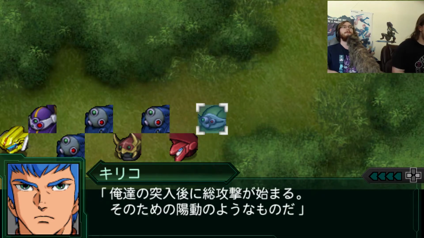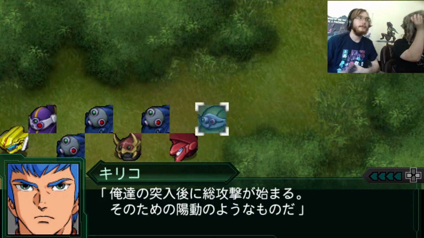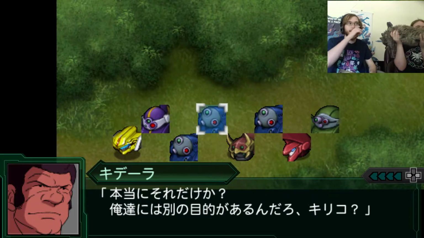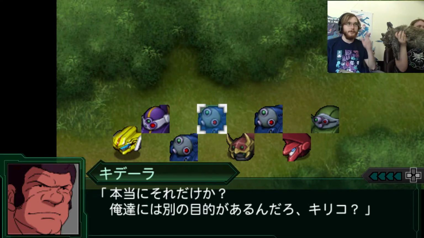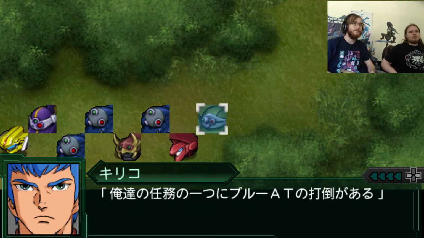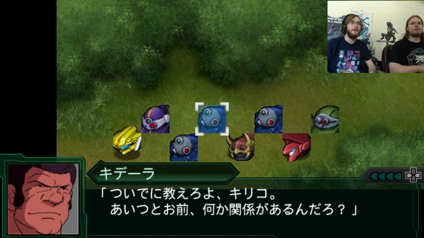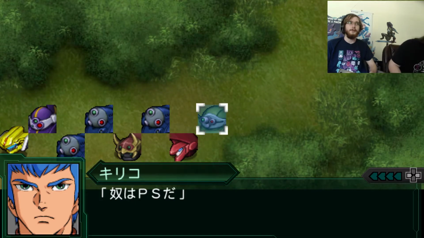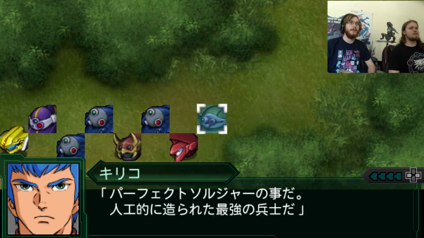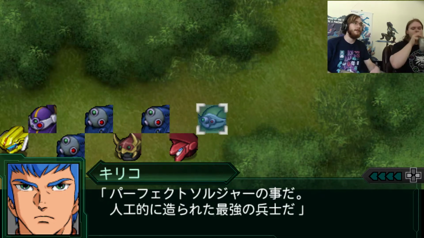Immediately after we enter into the palace, the all-out attack is going to commence. That's why we need to do this swiftly and secretly. Is that really it? Don't we have some other objective? But I guess that's the reason that you're a commander. Our one mission is to take out that blue armored trooper. Him. Well, tell us, Chirico. What sort of relationship does that guy have to you? He's a perfect soldier. Perfect soldier? What is that? They're a type of special being that was artificially created to be the ultimate soldier.